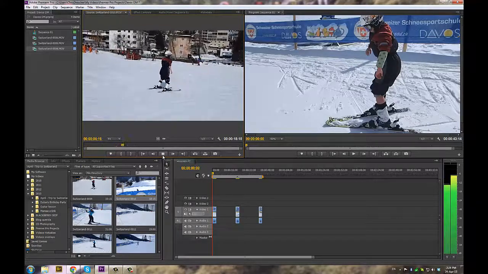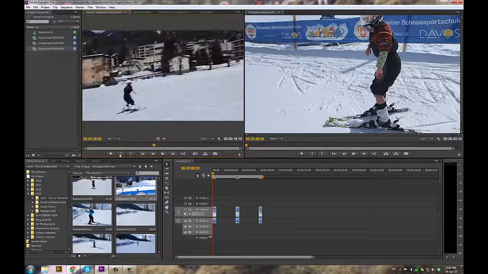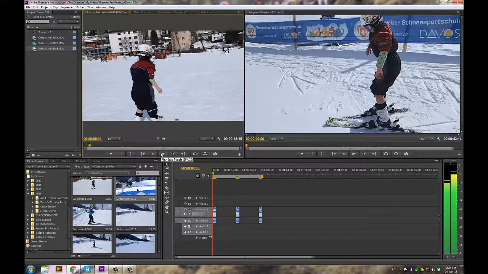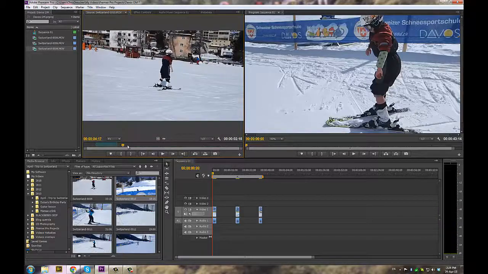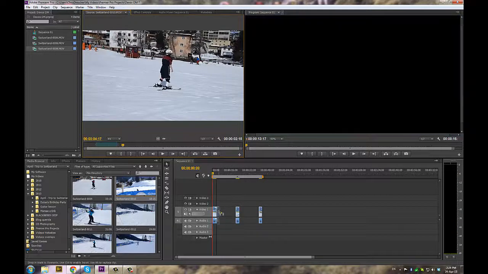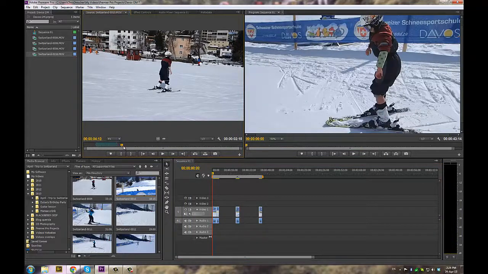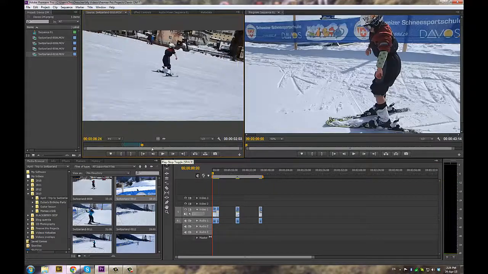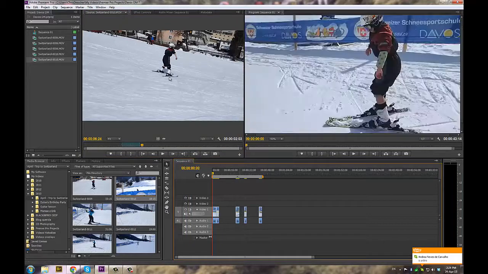I'm gonna do the same thing. I'm gonna make 2 clips out of it and put them in between. So I'm gonna press I. 1, 2, 3, O. Okay, so I drag this here to my second clip, and I'm gonna do I again. 1, 2, 3, O. I'm gonna put this here, and I think that's it.